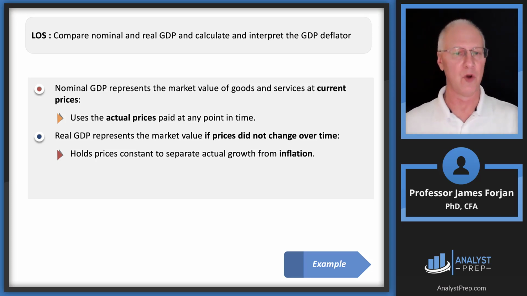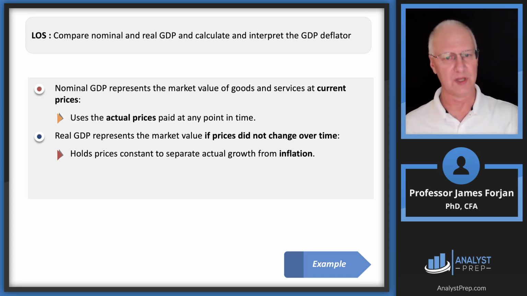Those of you who are paying attention in 2022, you'll know that gasoline prices are rising. So of course, GDP is going to increase because the gas stations are now generating more revenues, right? And they're probably paying more, some kind of a corporate tax or a business tax on that. So the economy is probably growing. However, what's most likely happening is that we're probably filling up less and less. And so the question then becomes, what is the real GDP? And so note that last arrow point, holds prices constant to separate actual real growth from inflation.